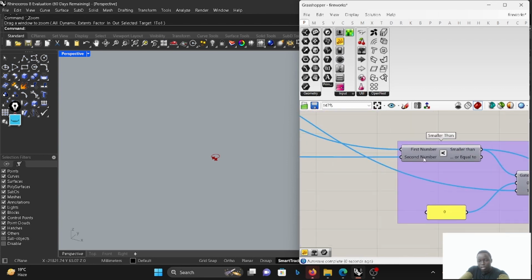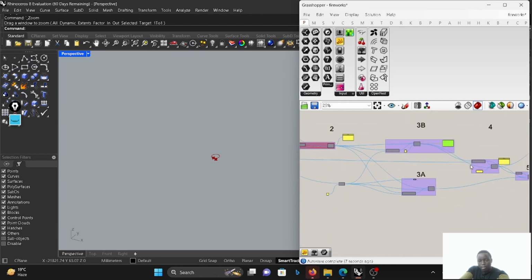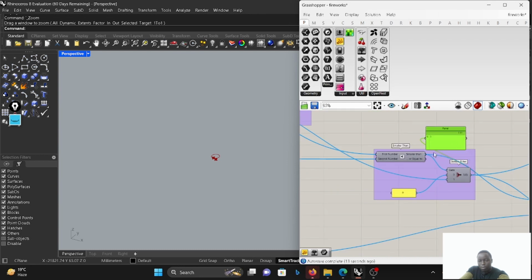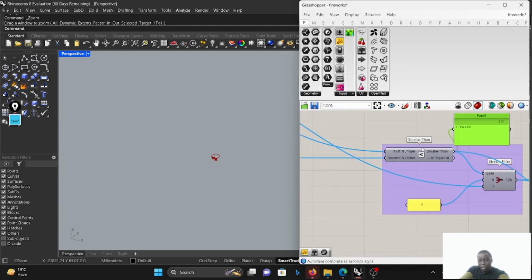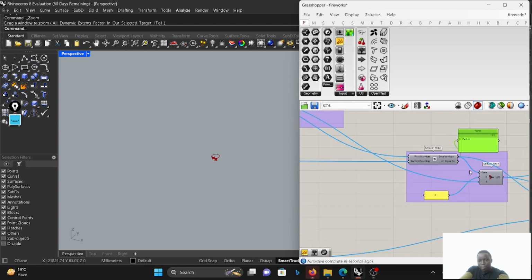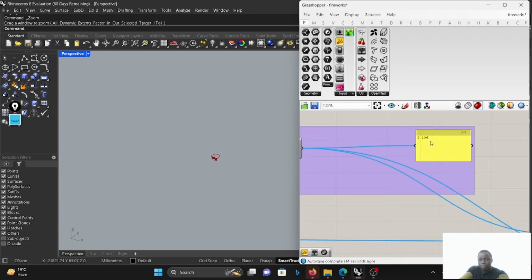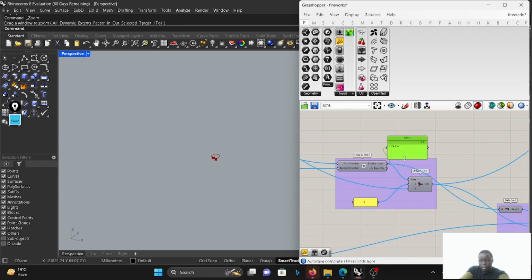So if this distance is greater than here, we should have a boolean saying that it is false. It is not greater than this number, which starts from the half of our target. So what we get here is the first value when it is false.